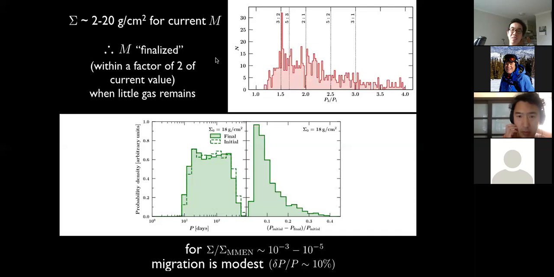Yeah, the short answer is yes. We assumed the period distribution was flat. And so I don't know what goes on back then. Although it's not completely ad hoc, because this best fit surface density fits in with core accretion models. We need the surface density to be this low for these protocores to cross orbits and merge. So there's a reason why the disk has to be this low in mass by the time they've achieved their final masses of 5 to 20 Earth masses.